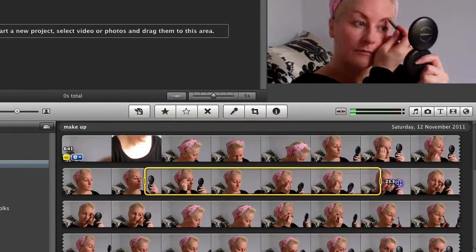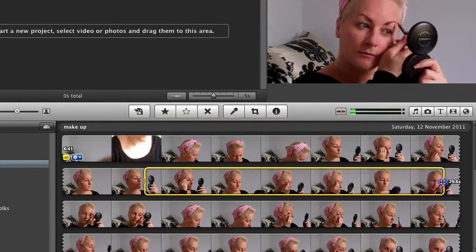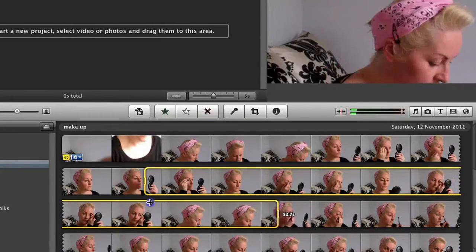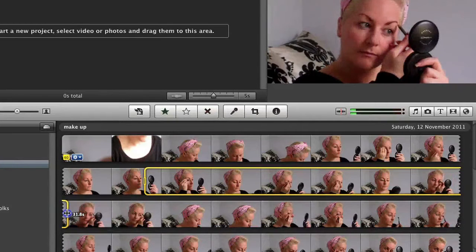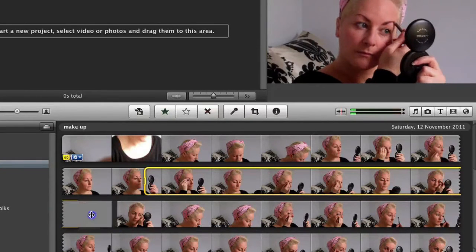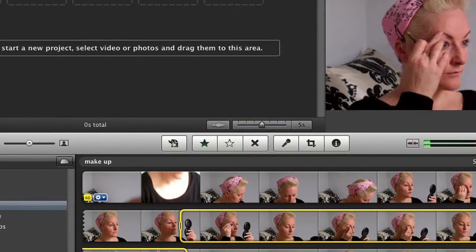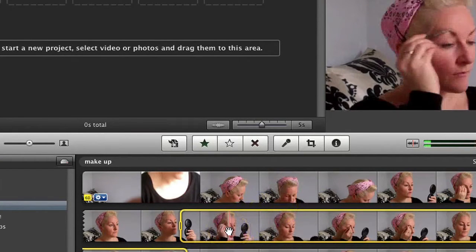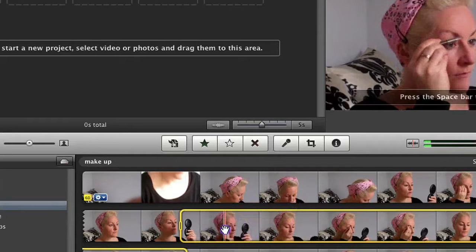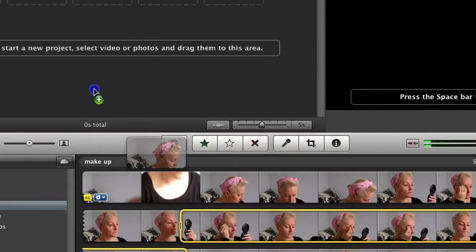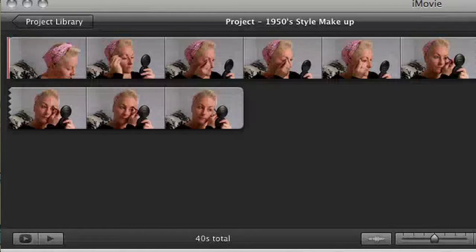When selecting a clip, you'll notice that it sometimes goes right to the very edge of one line. You can overcome this by simply dropping down onto the next line and then moving and extending the yellow box until you get the exact spot where you want your clip to end. You then click on the clip and you'll see the hand. Click on the clip itself and then simply drag and drop it up into your project window. iMovie does work with drag and drop mostly, so that's what you're going to want to do.